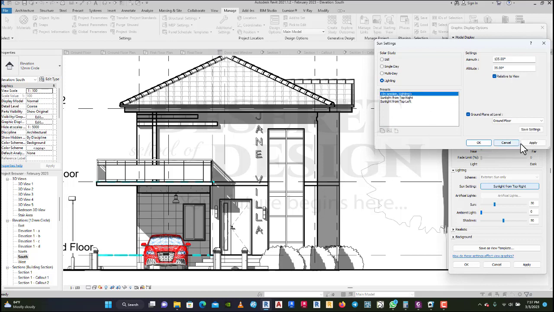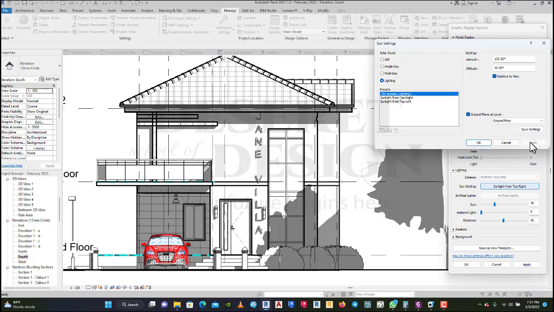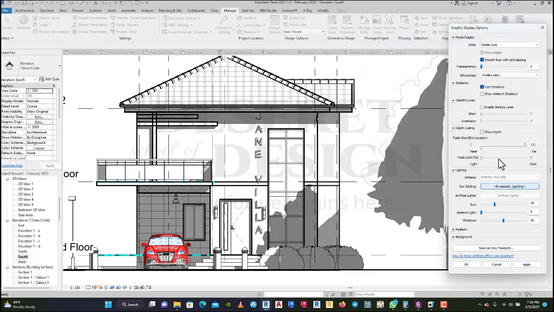Or if you want it in section, you apply. You also see where the shadow will go. So whichever way you want it, you apply. Then when you finish, you can increase the intensity of the sun to be higher, or the ambient. Now if you apply that ambient, you can reduce the intensity of the ambient light.